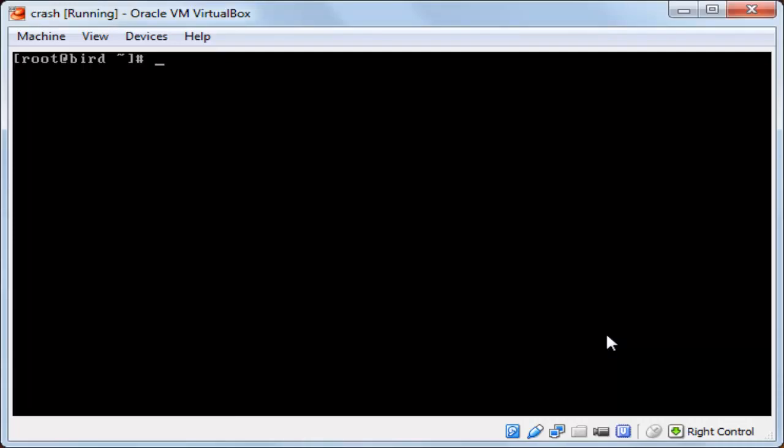Hello and welcome to a new lesson in Linux. This lesson will be the second step of the Linux startup, and in this lesson we will learn and see how to assign a static IP.